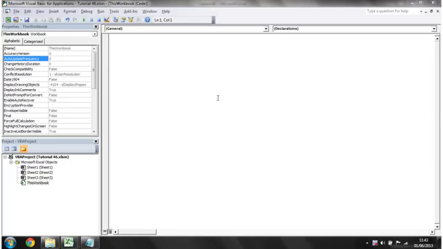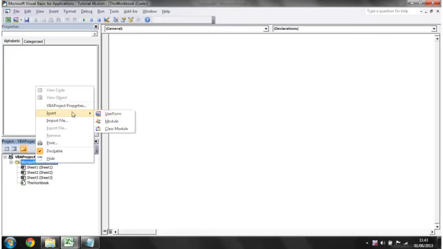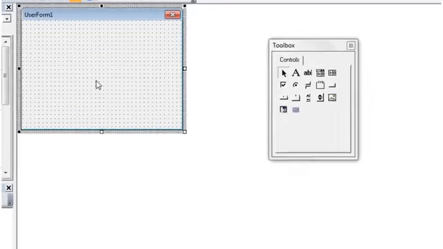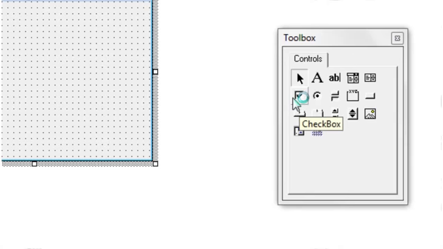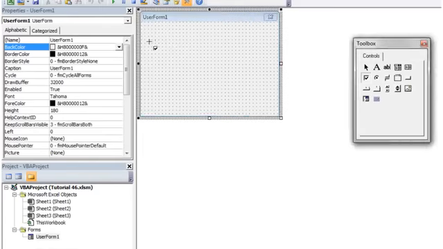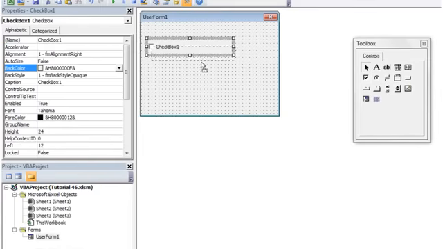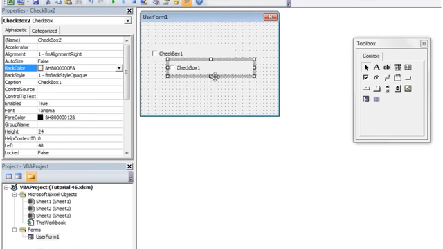This tutorial is going to show you how to use checkboxes in your user forms. Checkboxes are just simple tick boxes. If we insert a new user form, it's this one here, checkbox. The difference between them and an option box, which you've probably seen on forms yourself: with option boxes you can only click one of them, while with check boxes you can tick as many as you like. So let's put a few of these on here. I'm just going to have 3.